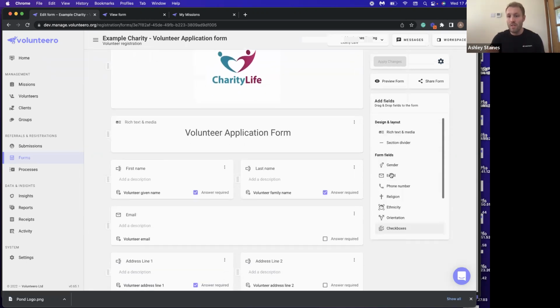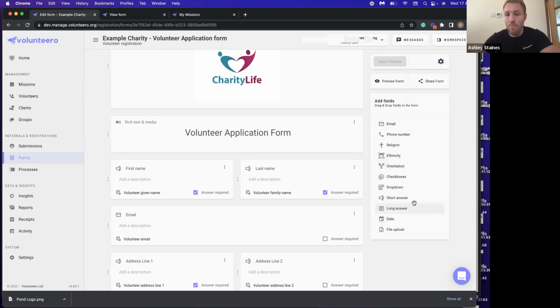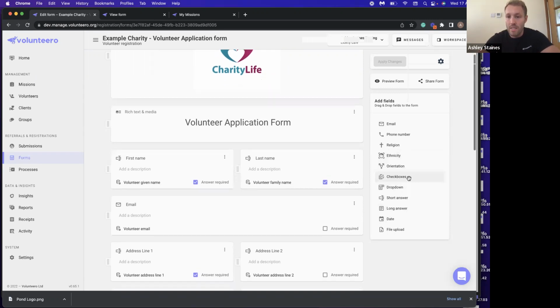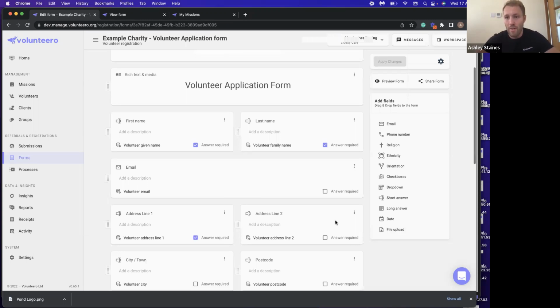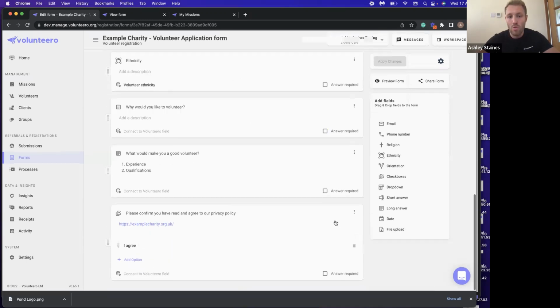You've got all your fields and things down here, your different types of questions that you can ask. You can have multiple choice, drop down lists, your standard fields that would make up a volunteer profile. You can also have document uploads, whether you need driving licenses, copies of background check certificates, anything else like that. You can capture essentially everything you need from the volunteer at the outset very, very easily. You can also have them agree to things like privacy policies, terms, conditions, all of that good fun stuff as well.